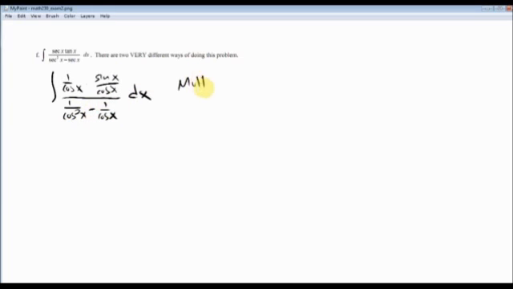So what I'm going to do is I'm going to multiply by cosine squared, top and bottom. So if you multiply the top by cosine squared, it's going to cancel with this one and this one. So on the top, you're just left with sine. On the bottom, when you multiply the cosine squared through, here you're just going to get a 1. Here, the cosine squared is going to cancel with one of the cosines. It's going to leave another cosine behind. And this is just a basic u sub.